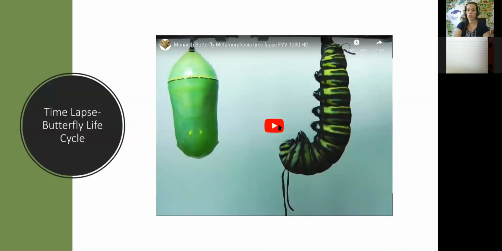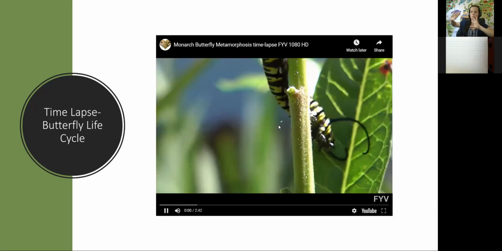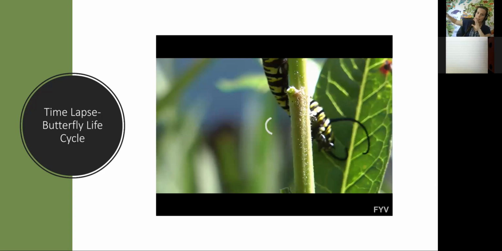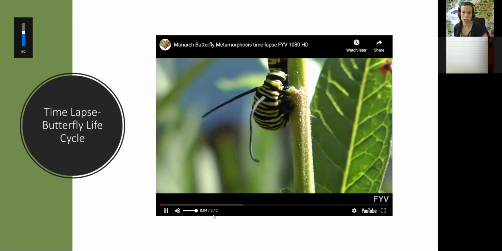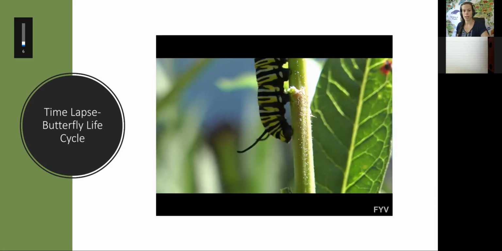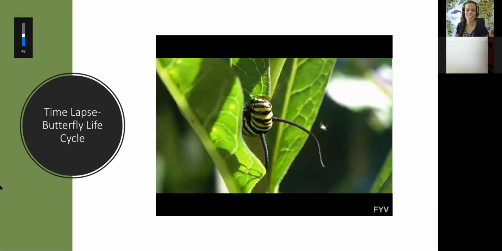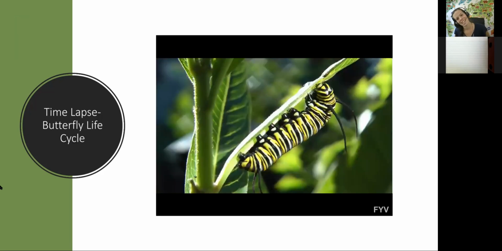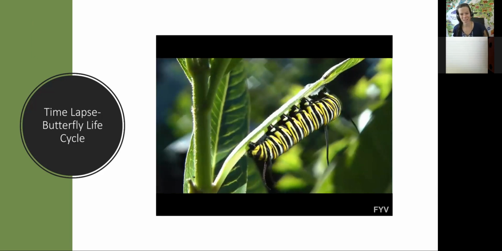So first, I just wanted to show you this really, really awesome time lapse of a butterfly's life cycle. A time lapse is a video where they videotaped something for a really long time, like days and days and days and days. But if you look, this video is only 2 minutes, 40 seconds long. So we're starting off where we have the caterpillar crawling on the leaves. And what do you see him doing? So cute. Kind of creepy, but adorable at the same time, right?